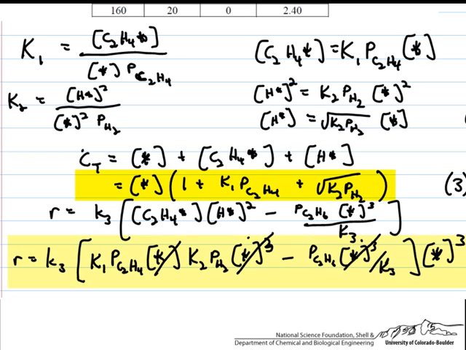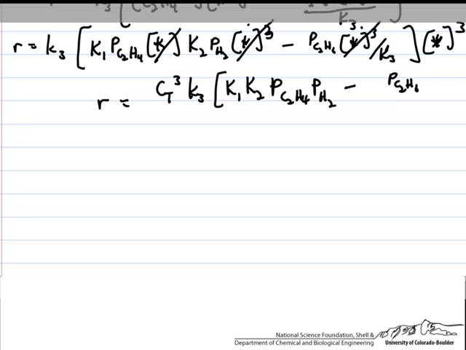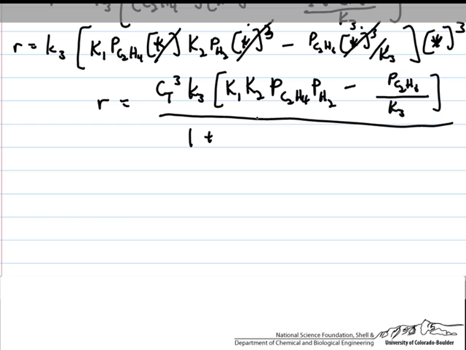And so we'll combine equation 3 with equation 4, and I'll re-express that. We get that the rate is equal to the total concentration of sites cubed times K3. If we collect terms, we get these K1, K2, pressure of C2H4, pressure of hydrogen, minus the pressure of C2H6 over K3. And then we get the typical Langmuir-Hinshelwood denominator term, which is 1, which stands in for the relative proportion of vacant sites. The more important the 1 is compared to the other terms, plus K1 times the pressure of C2H4, which relative to the other terms is proportional to the number of sites covered with ethylene, plus square root of K2, pressure of hydrogen.